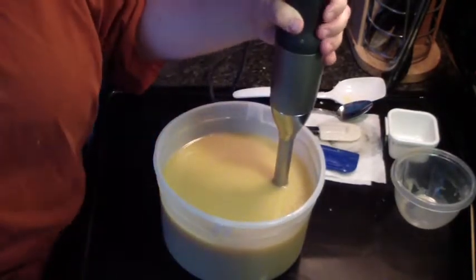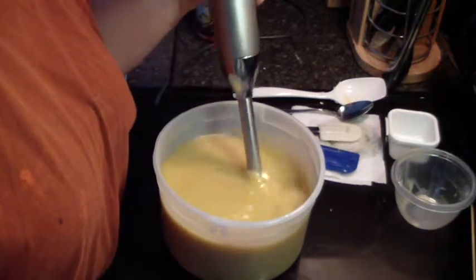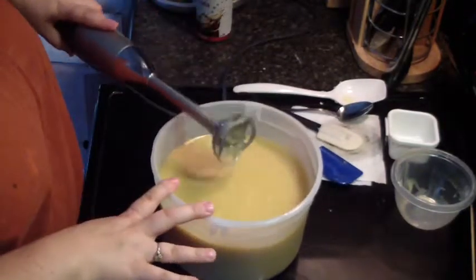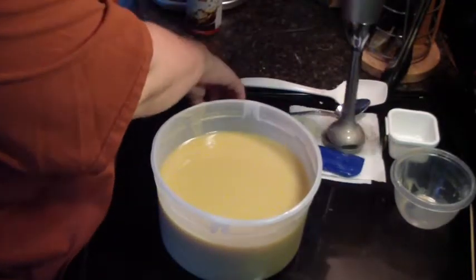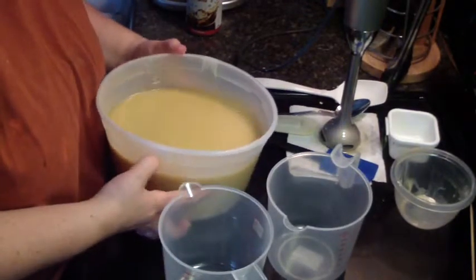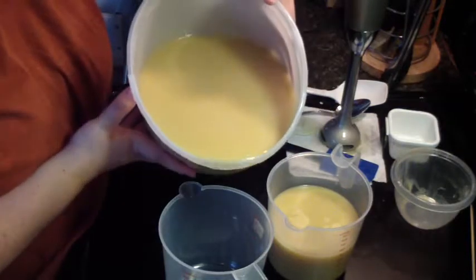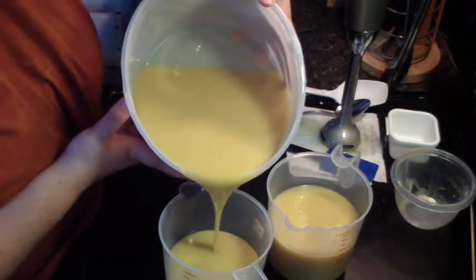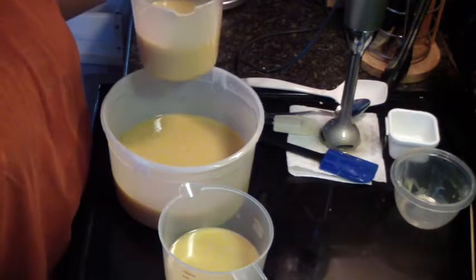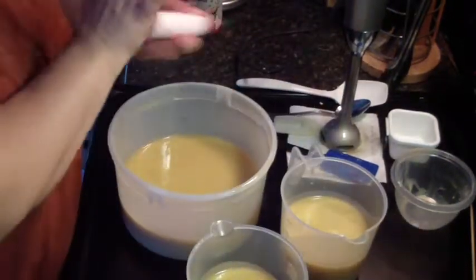I have not made a cake or a slab of this fragrance. I did a cake last time, so I just thought I would do this actual loaf this time instead of a cake. Get my measuring cups out here. That may be too much. I'm gonna pour some of this one back. That's good. All right, now in the base, we're gonna do white.